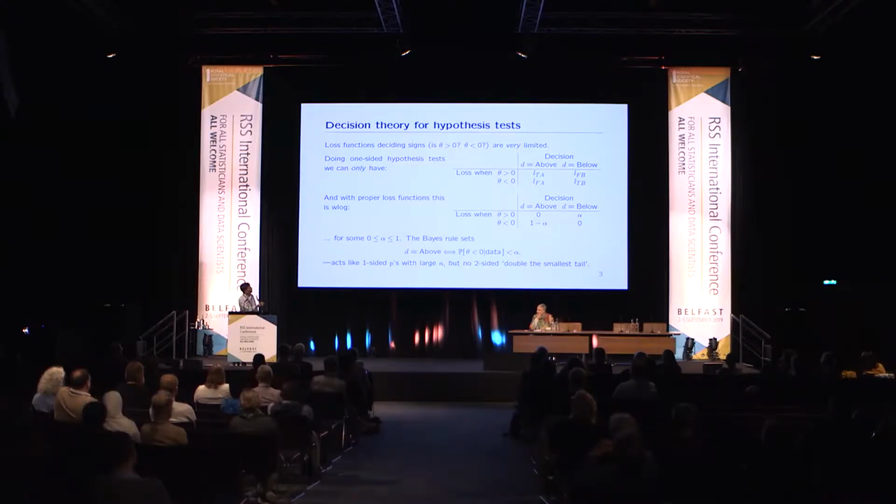Each of those has a value of loss, how bad it is if we do one thing when the truth either agrees with it or doesn't agree with it, four different values of loss there. There's a restriction on loss functions making them proper, which essentially says that you should have the minimum loss when you tell the truth. Telling the truth, when possible, should be the optimal thing to do, and that, it turns out, without loss of generality, is what constrains these losses when you do the right thing: when the truth is positive and you say so, or the truth is negative and you say so, score 0 loss for those.